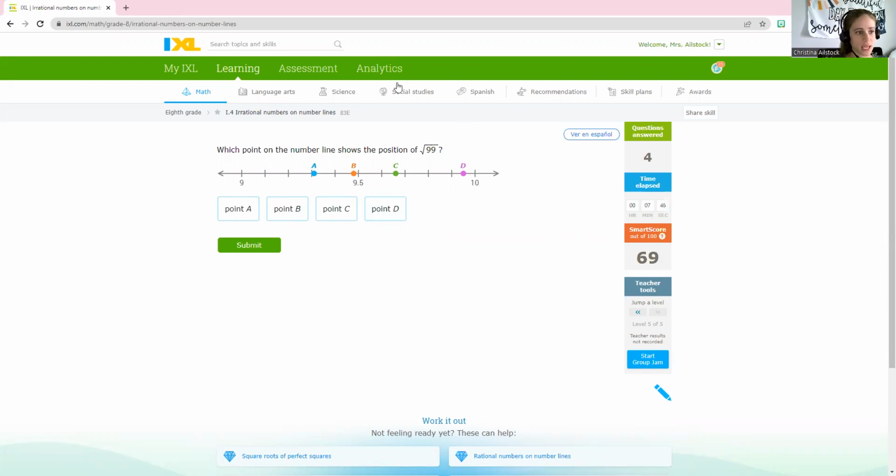But even though that's the case, let's still start off with the same thing because I'm a visual person. I need to see those surrounding perfect squares. So 99, not a perfect square. We don't know what it is. Well, we know that 10 squared is 100. So the square root of 100 would be 10. So that's a little bit higher.